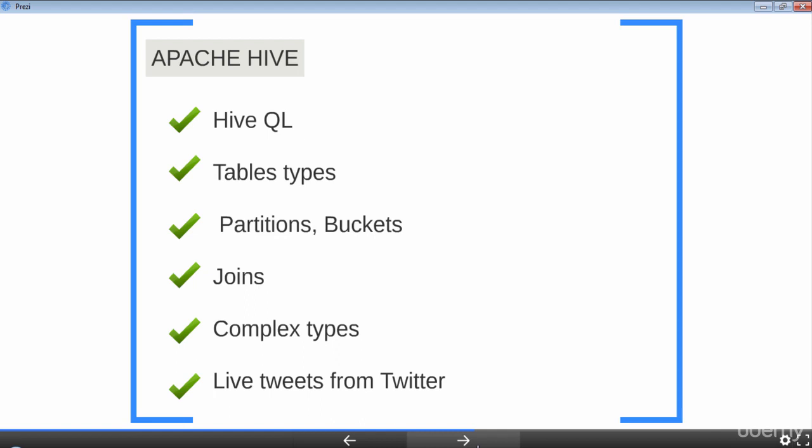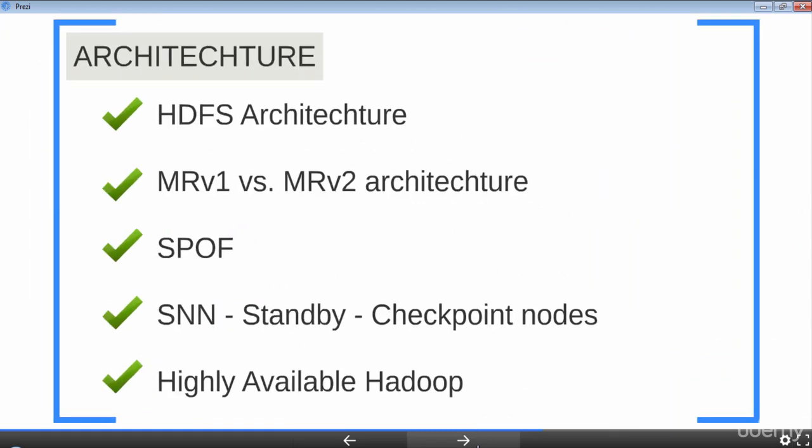At this stage, you know how to work with Hadoop with two of the most important and must-know tools in the Hadoop ecosystem, Apache Pig and Apache Hive. To install a Hadoop cluster from scratch, we need to understand the architecture of Hadoop in detail. In the next architecture chapter, we'll go into great detail about Hadoop's architecture, starting with the architecture of HDFS.